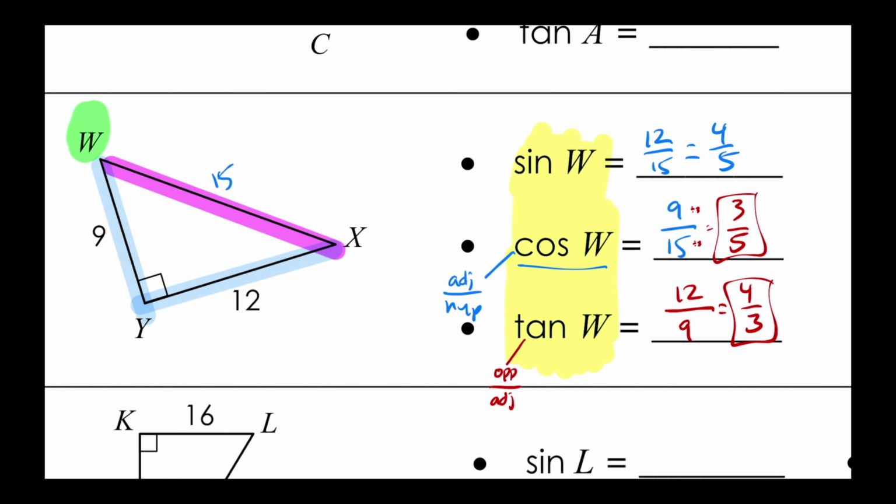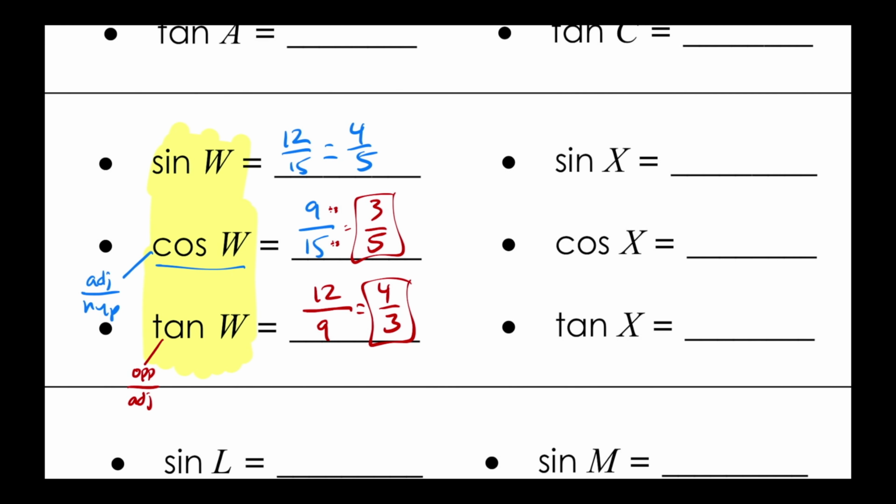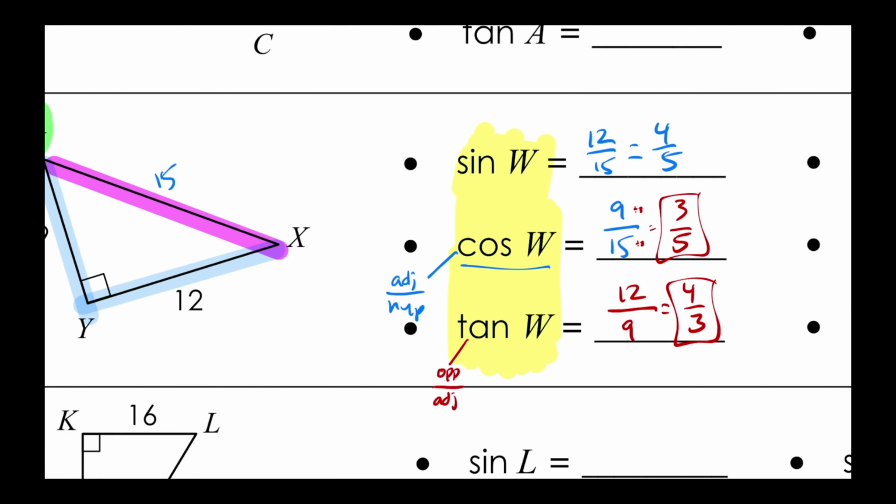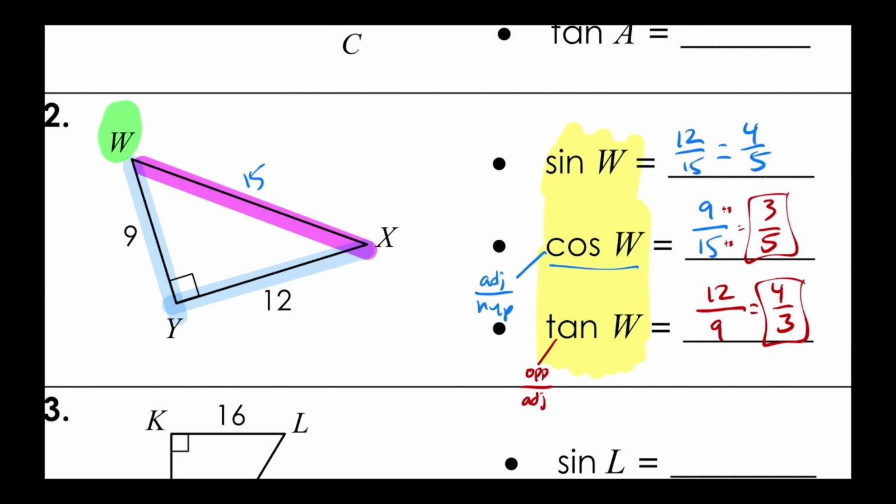I just want to make sure you understand how to find the sine, the cosine, and the tangent. Because if you don't know how to find it, you won't be able to set anything up and you won't be able to solve anything. So I'll give you a minute to copy this and understand this. Then we're going to find the sine, cosine, and tangent of x on this same triangle and see if you can do that. Copy that for a minute, and ask me any questions you have.